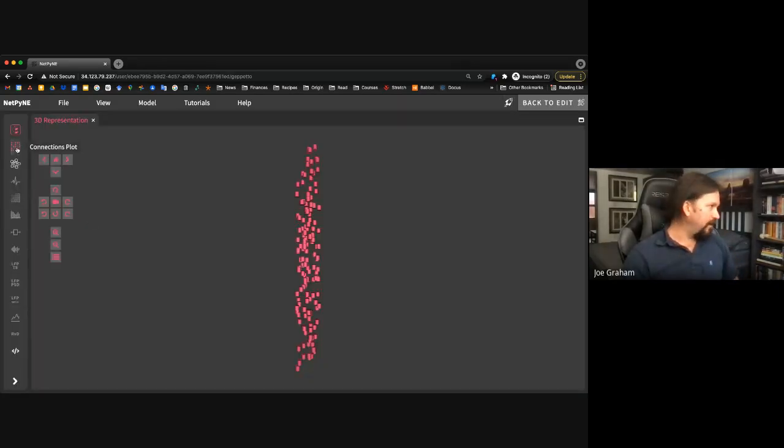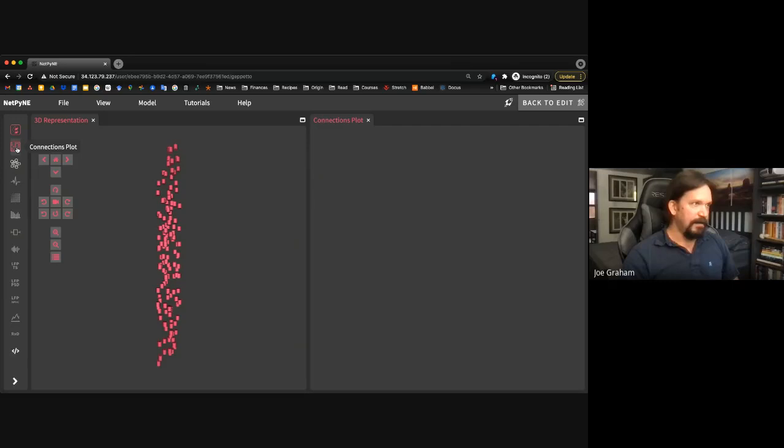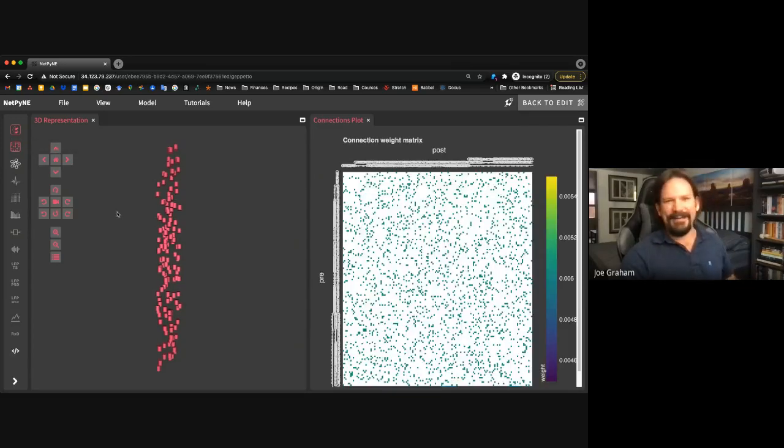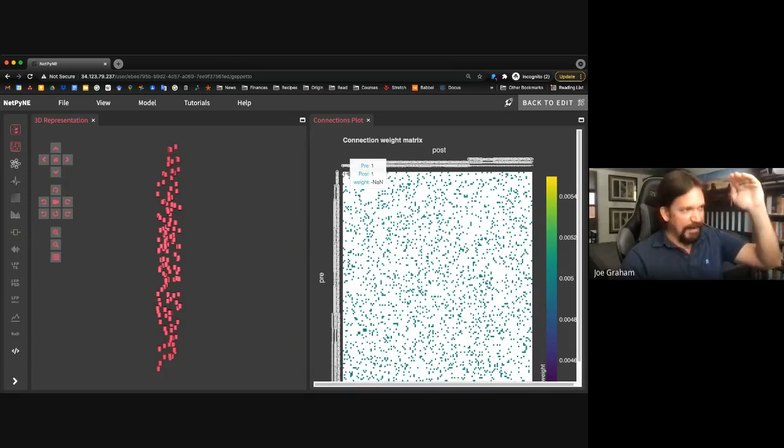And we're going to look at the connections plot. This is cool. Okay, so the top here is the top of the spinal cord, the top of the hip. Get down into here and we're into knee. Get down into here and we're into ankle. Where it's white, it means there's no connection. And where there's a color, it's all the same strength. We didn't randomly vary the strength at all, so it's all 0.005 for each one of these connections.